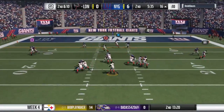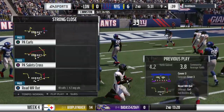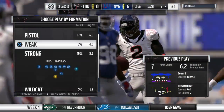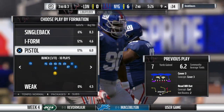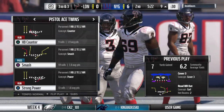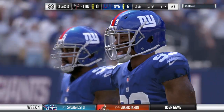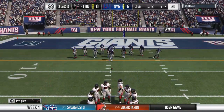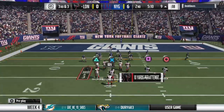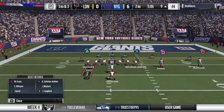Second down, Winston. Looking middle, and that's complete. And now they're inside the 10 as he's brought down at the 9. That was a nicely run slant route, and what the receiver's trying to do is make the defender think he's going upfield for a deeper route, and then breaks it off, usually after about 3 to 4 steps, and cuts towards the middle of the field. And now what he's trying to do is use his body to keep the defender away from the football and give the quarterback a really nice target.